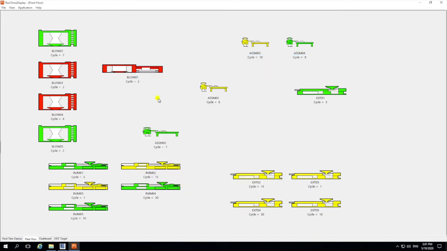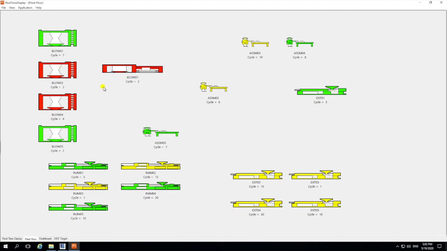So this is a good view that can be, as mentioned, set up on a big TV or screen such that the users or shop floor employees can easily identify the state of the machines. This can be correlated with voice and email alerts, such that if down is triggered, it can activate a down alert, or if it's running out of spec, it can activate an alert as well.